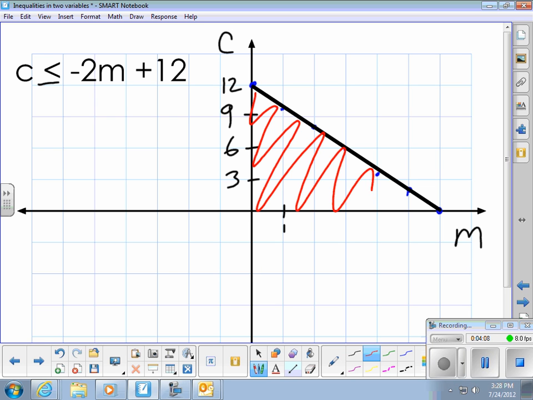I'm going to stay in the positive region just because we're talking about money and cheeseburgers and all that. So we're not going to go into the negative region. So any of those points would work for what money we have. For example, 6 cheeseburgers and 2 McFlurries. That would be $6 for the cheeseburgers, $4 for 2 McFlurries. 6 plus 4 is 10. 10 is less than 12, so that combination would work.